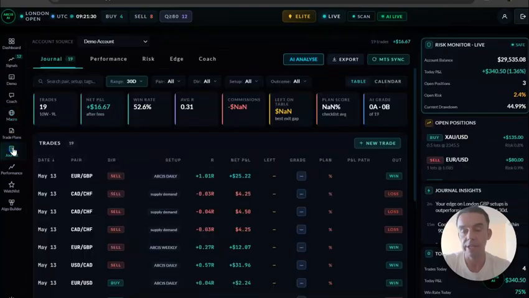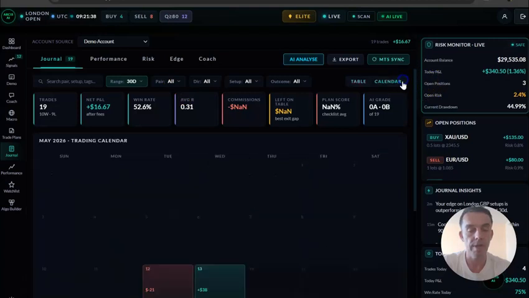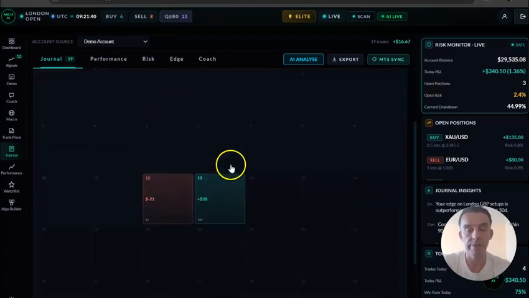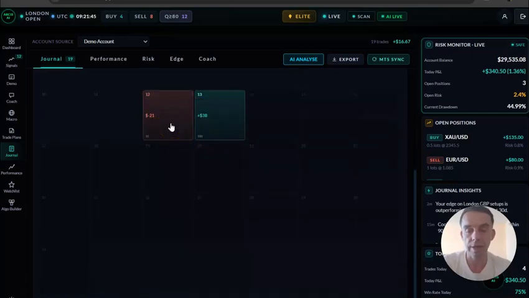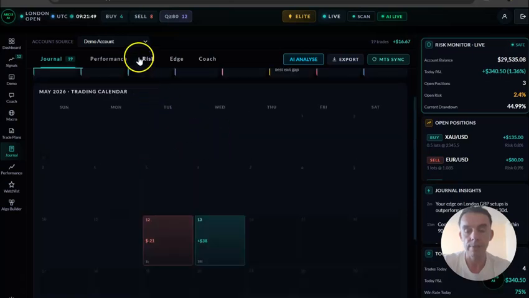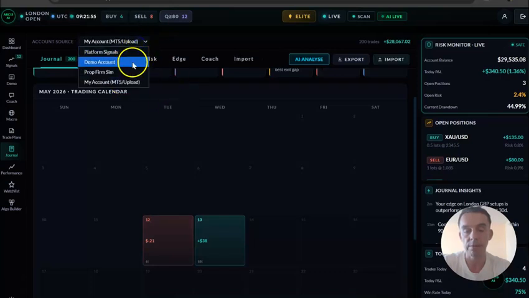Next is the trading journal, a proper professional trading journal. So we have the table approach here on the front. We have the calendar, so it tracks your profitable days from day one. You see so far since I launched the platform yesterday, it just tracks the demo account. You can select the account you want it to track, prop firm sim, MT5 live, and we'll put all that data up.